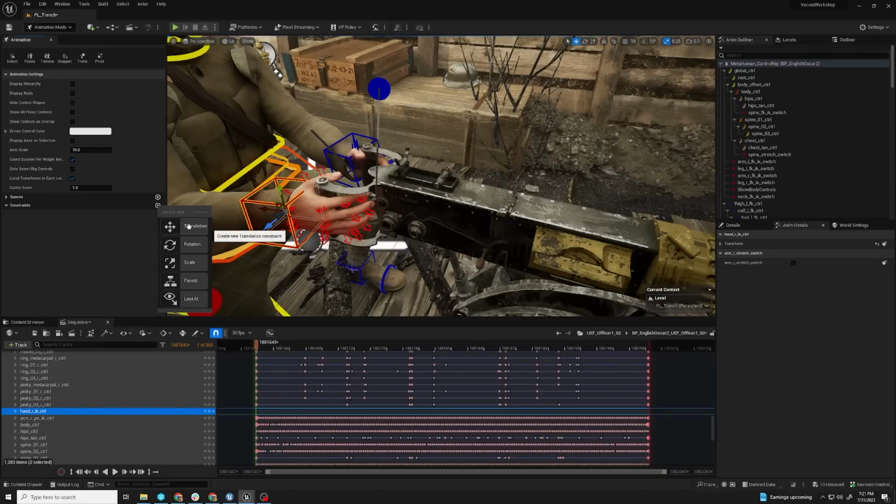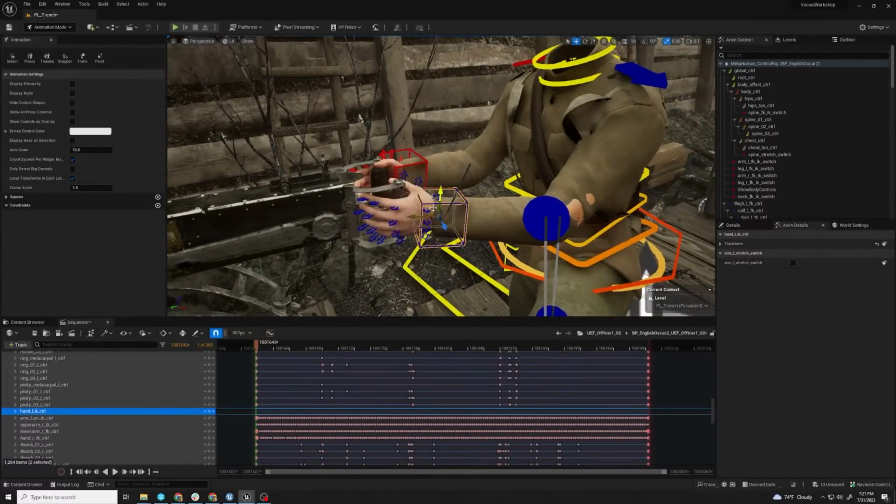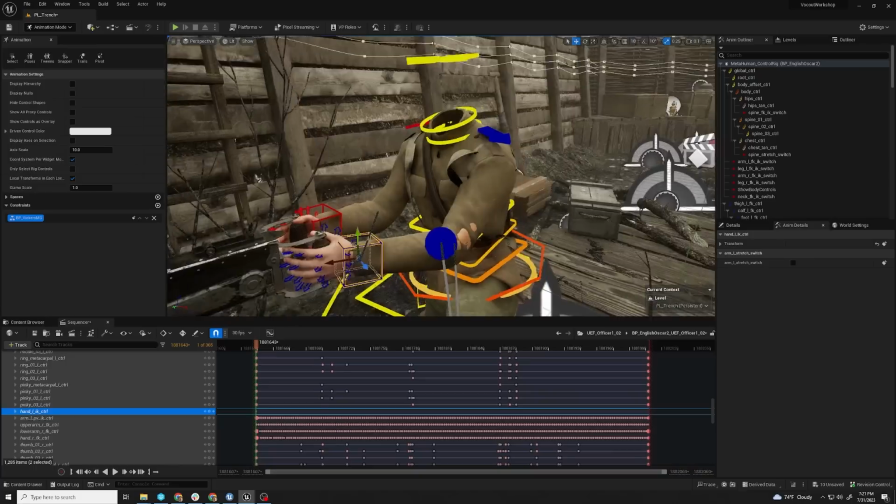We could probably do a translation constraint as well because the gun's just moving, it's not rotating, but usually what you want is a parent constraint because it'll basically inherit all the transforms of the gun. So we select the constraint, click on parent, and we click on the gun. And let's do this on the other side. We select the control, we choose parent constraint, and click on the gun.